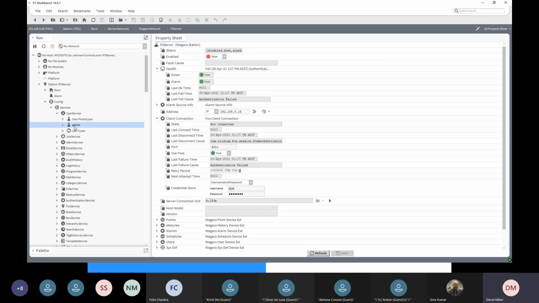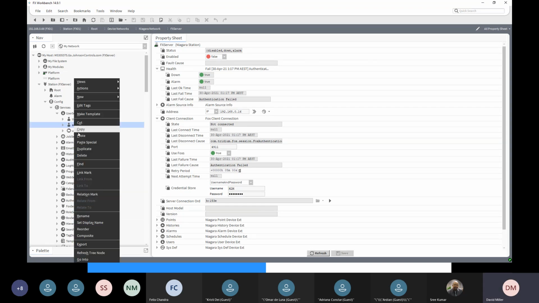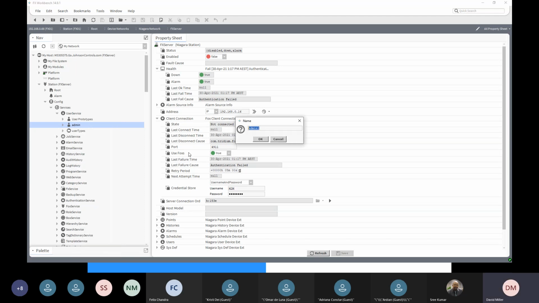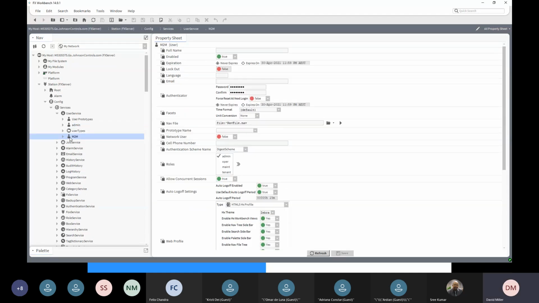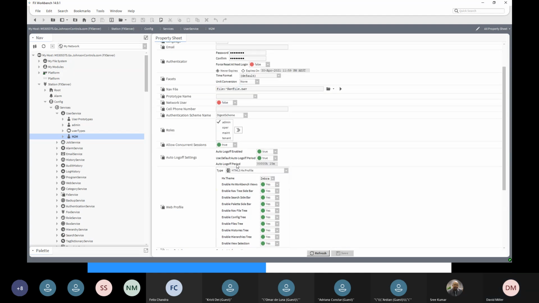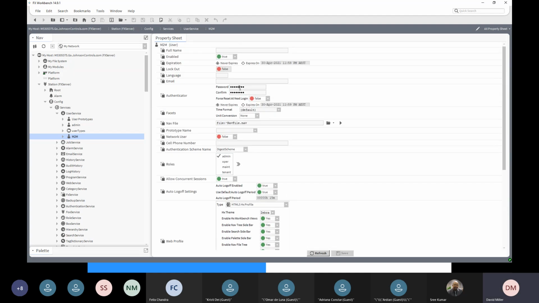So if I grab a user like admin and I duplicate and call him M2M, okay, and then I double click and I go in here to my password. I put the same password in as before.